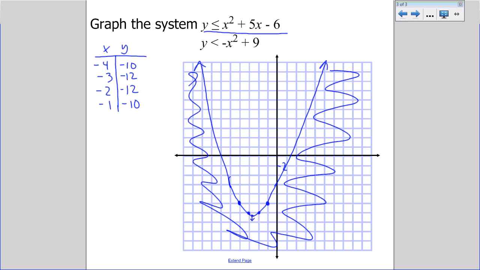Now if you want to draw arrows, kind of like we did when we were shading graphing inequalities, you can. But notice, guys, this is kind of like the exact opposite of what happened on our first one. It was less than, but we were inside the parabola. This time we're less than, and we're outside the parabola. But I can see that if I draw my arrow for less than, I shade everything around that. You're never going to cross the sides of that parabola.